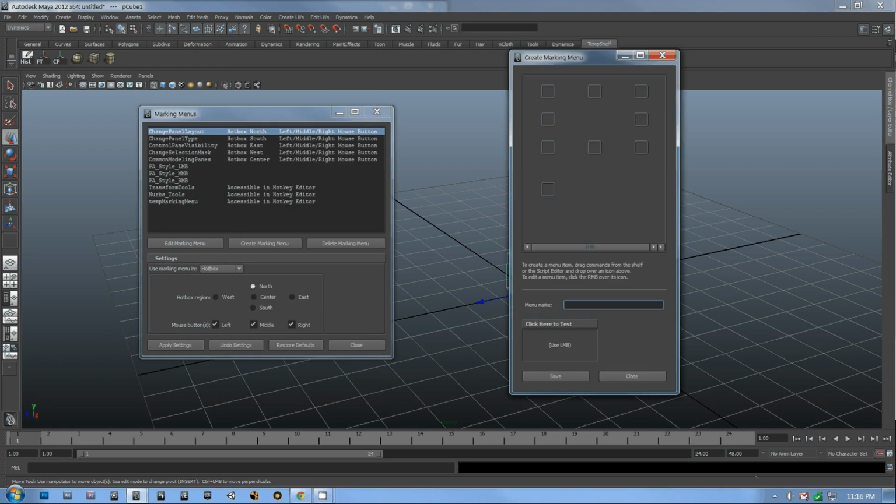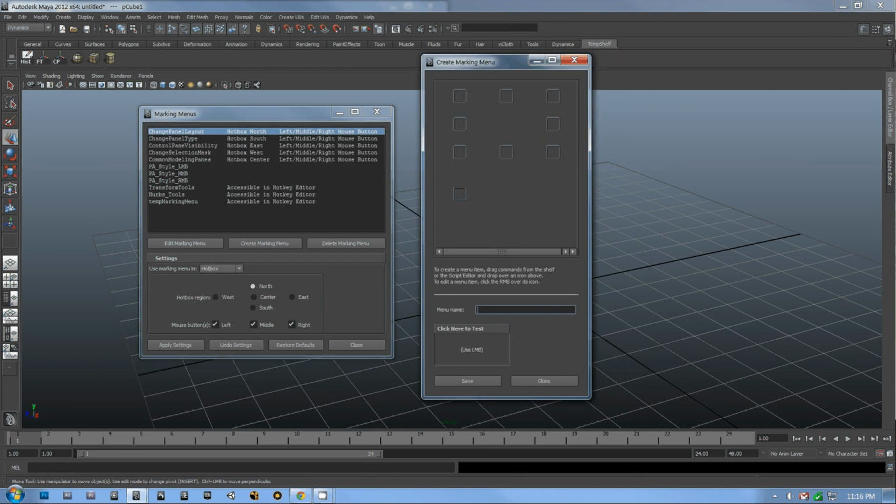and this will bring up this box, which is where I can add my commands. It gives you a little help info right here, but basically you can have a command from your script editor. If you find a script online, or you create your own script, you can just drag and drop it in here, or you can drag commands from your shelf. Right here I have a shelf, and I can simply drag these in here one by one and give a little info for each.